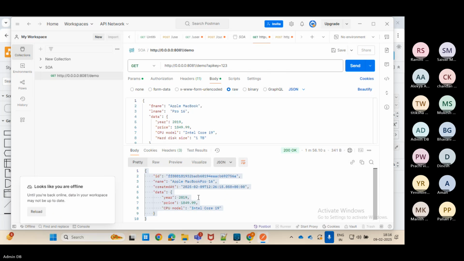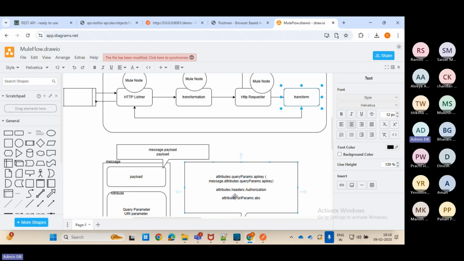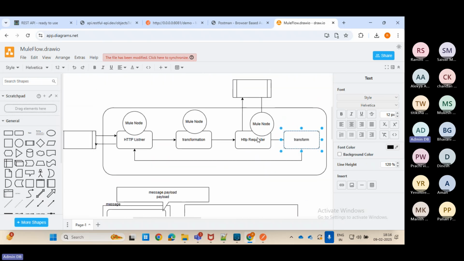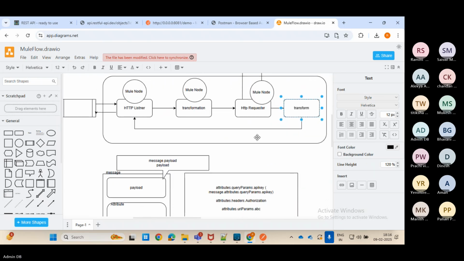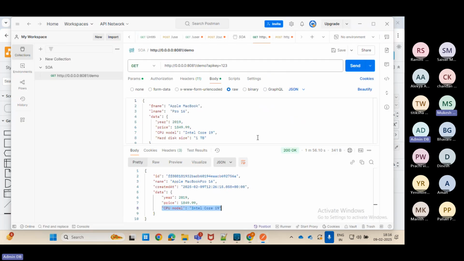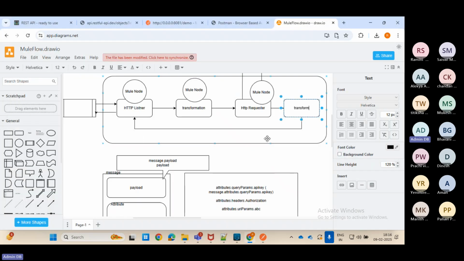Okay. This is correct, but this is incorrect also. Anyone can give a better answer? This one is correct since we are not doing any transformation. But if we are doing transformation, does anyone want to give a better answer?